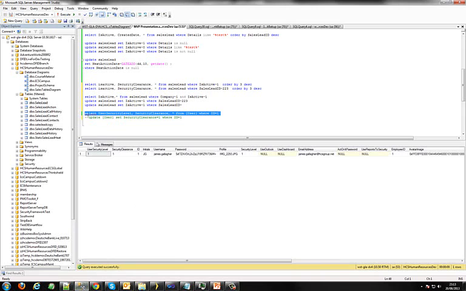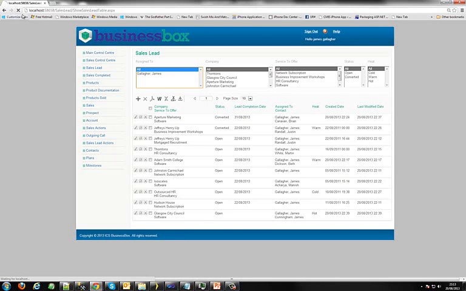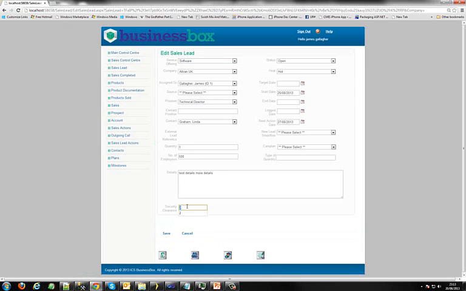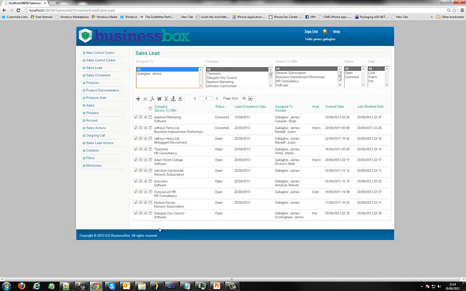If I run this query, this is my logged in user, its security level, its security clearance. Let me adjust the security clearance and put it at 3. Okay, I'm back to my page. Refresh. And now I can see the security clearance. Let me go into it. As you remember, I set the security clearance to 2. I've set my logged in user security clearance to 3. To further demonstrate the facility, let me set this record security clearance to 4. Save. And again the record Altran UK disappears.